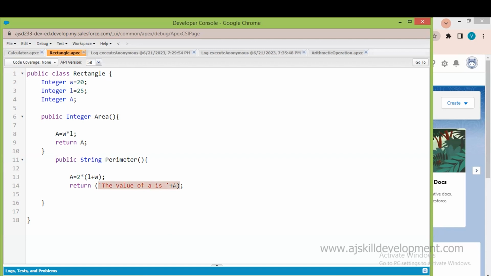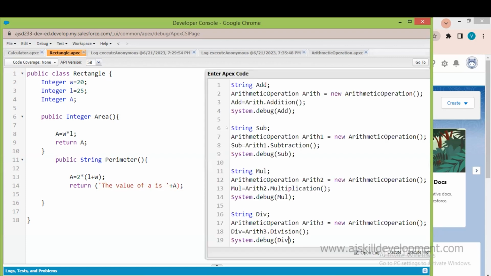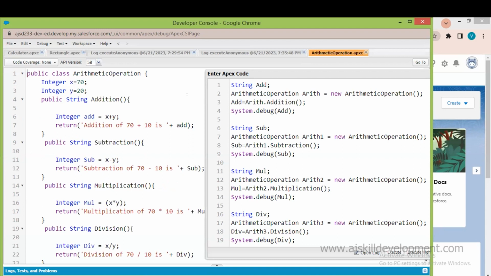Okay, so this is for the rectangle. Open your anonymous window. This is for the third one, the calculator. Open that class for the calculator, arith. You have created a class and methods like addition and subtraction, and you are returning a string, right?